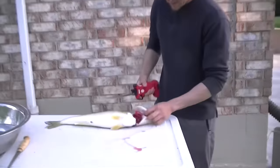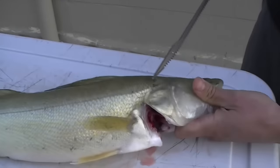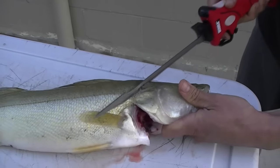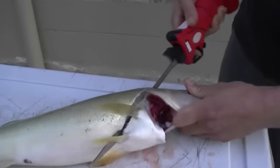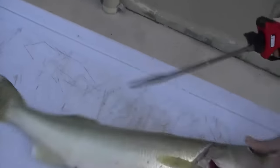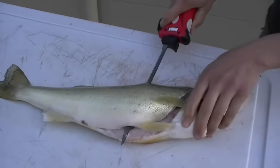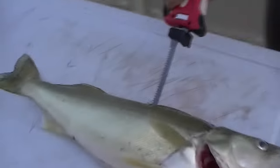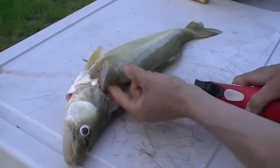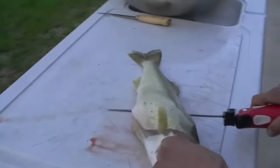So what I do is I'll start right and try to get as close to the head as possible, right along here, because that's where all your meat is, right up here, or most of the meat. So I'll cut in behind both fins, right to the backbone, and right up through. I'll give it a little slice down the middle. Pop this like that, turn, follow that backbone, making sure I'm staying nice and tight to that backbone, because that's all your meat is right here. If you veer off of that, you'll lose most of your fillet. So I come along there.